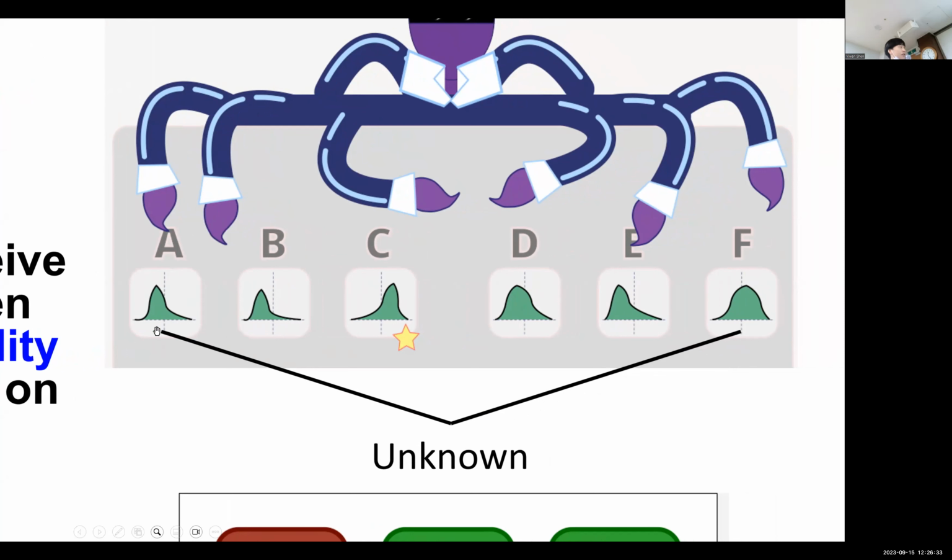In the center, the average should move as far as possible to the right, which is this one. So among all these 6 options, C has the highest expectation. All others are smaller, and F is positive while the others are all negative. So C is the best option for us.